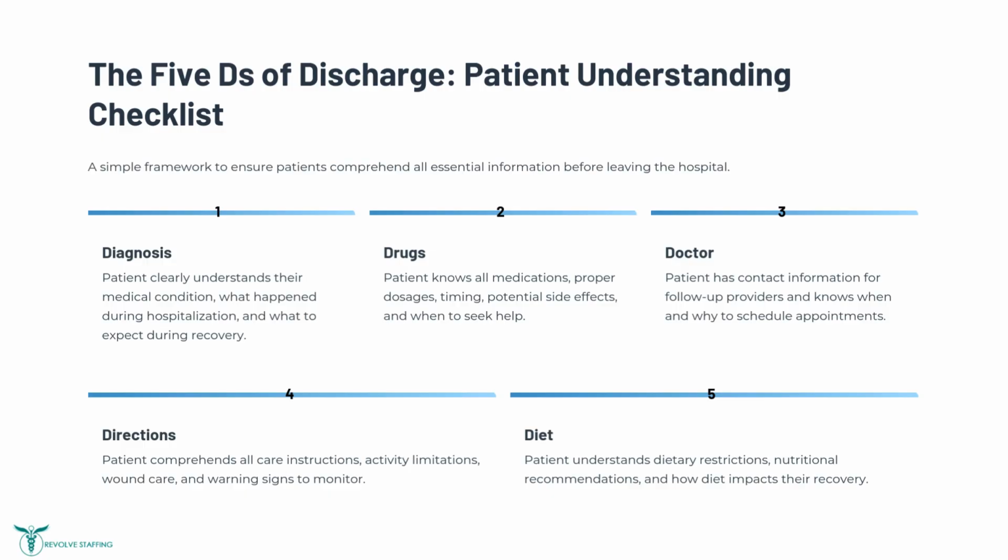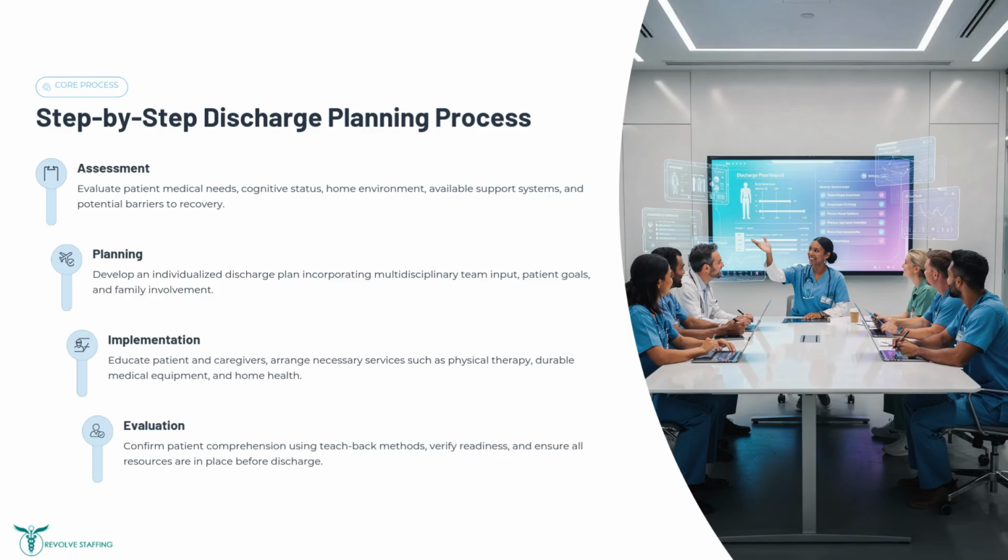Doctors are the 3rd D. Patient should have contact information for follow-up providers and know when and why to schedule appointments. Then we have directions. Every patient should know all care instructions, activity limitations, wound care, and warning signs to monitor. And finally, diet. The patient should have a good understanding of dietary restrictions, nutritional recommendations, and how diet impacts their recovery.